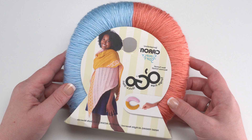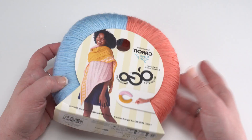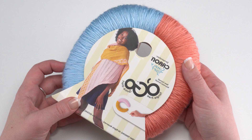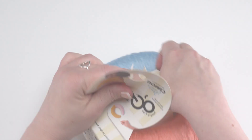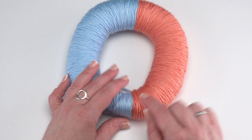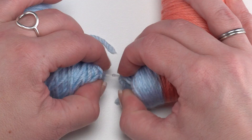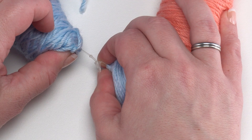Let's open up our first Ogo. I used five different colorways for mine, starting with blue mist and sand, but for this demonstration I'm using strawberry and soft blue. You can use whichever colors you want in whatever order you want. If you see Caron Simply Soft Ogo in the store, it may come with a paper label around the top and bottom. Remove the labels, then find where the two sides are connected — you can feel it and give it a gentle pull to reveal the little plastic ring inside. Hold on to that end and give it a snip.